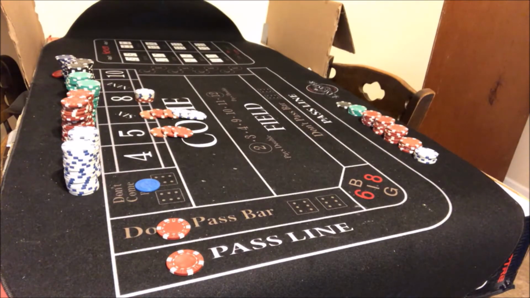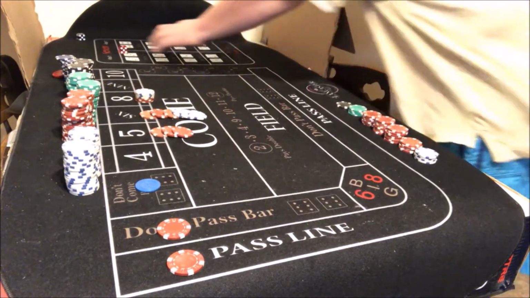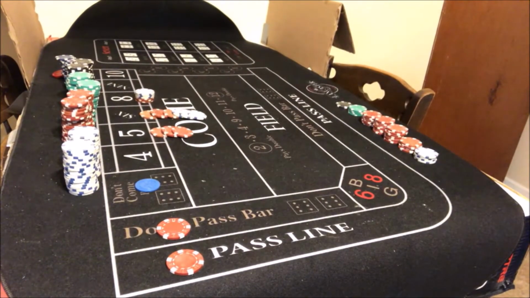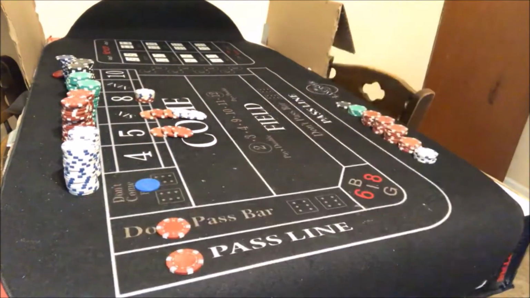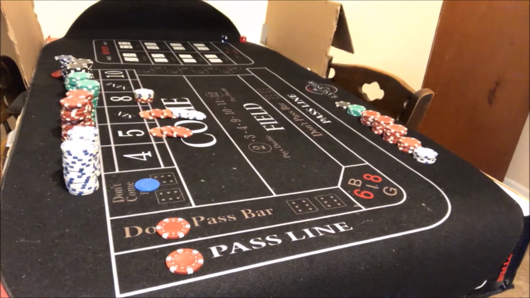Here we go, dice out. 7, that's a push. 6-1. So we're just spinning our wheels here. Need a point. And another 7. 4-3-7 this time. Come on, we need a point. Let's get a point.